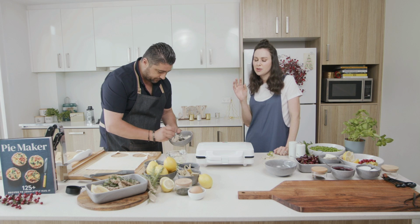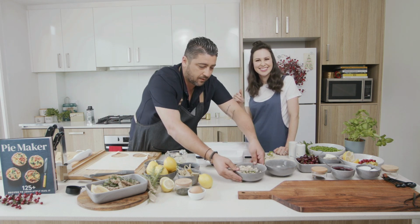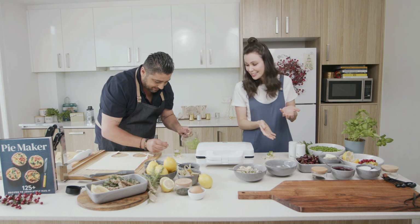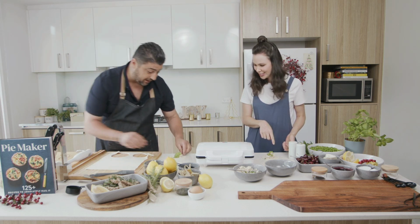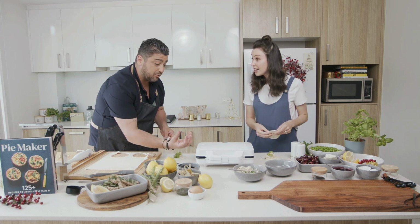And I heard that you can make savoury muffins. Oh, and my favourite was a great way to poach an egg. Well, I wouldn't have a clue how else to poach an egg. Pie maker seems like a good solution. As I said, just go for it. You can even crack an egg in there and make your little frittata cup.